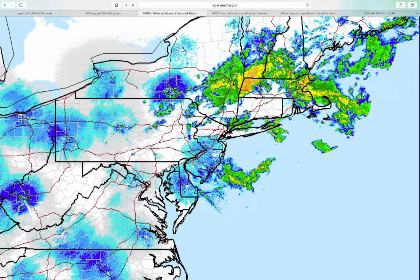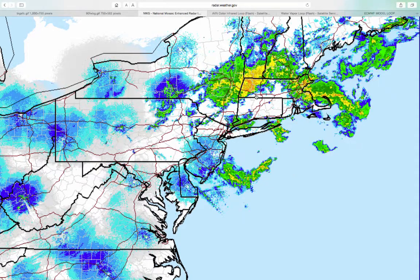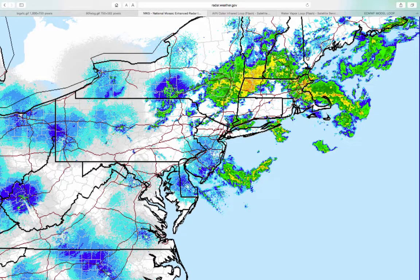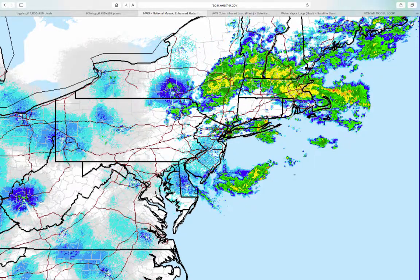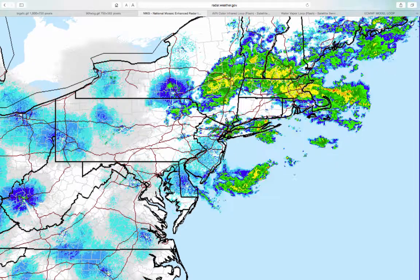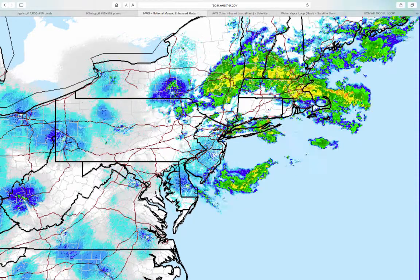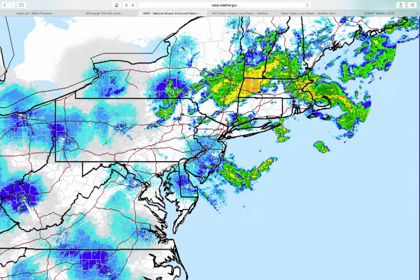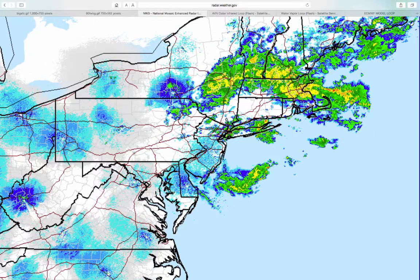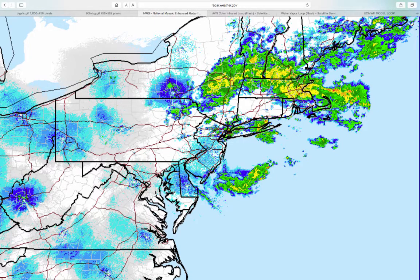By this evening, we'll finally get the bulk of this rainfall to focus more towards New England and away from our neck of the woods, which means it will finally start to dry out moving forward. There'll still be a threat for some drizzle and a few isolated showers into tomorrow morning and some areas of fog as well, but otherwise we should start to see improving weather conditions by the time we get to tomorrow morning, with far less potential for moderate to heavy rainfall, especially once we get through this afternoon.